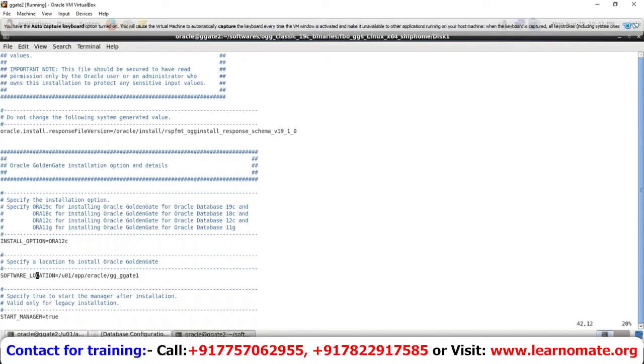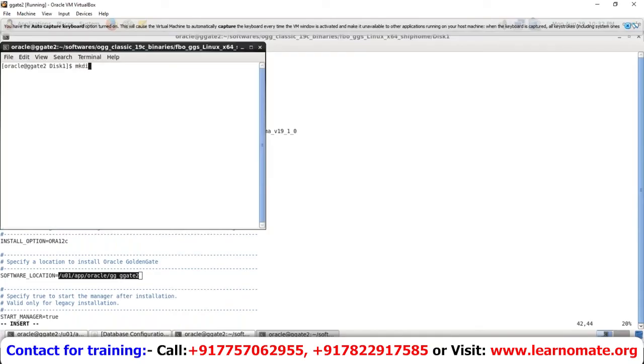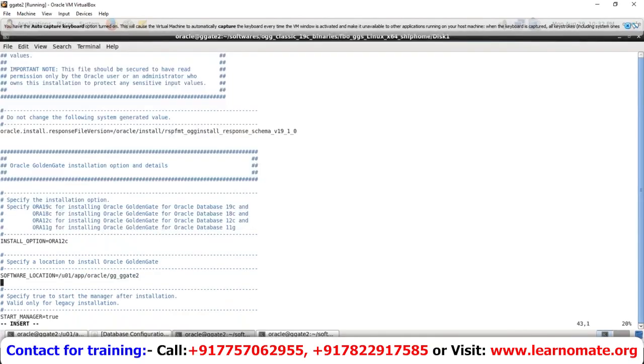For software location, I'll install it under the GGate2 location, so I'll create the directory with mkdir.